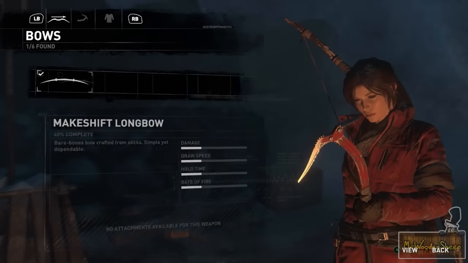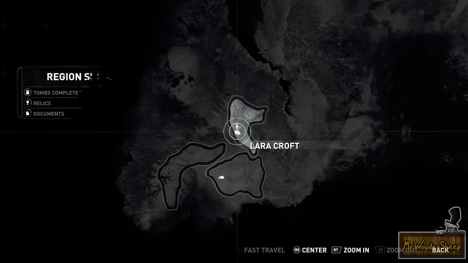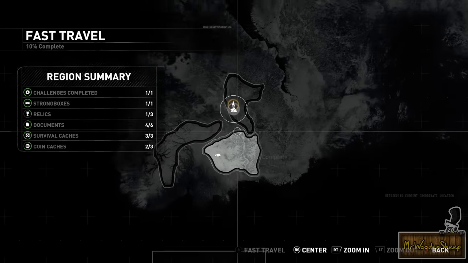Increased pry speed. That's pretty useful because I do pry at things quite a bit. Anyway, let's get to the gameplay. You can also fast travel, by the way. I can fast travel to previous areas. As you can see, I'm only in the third.